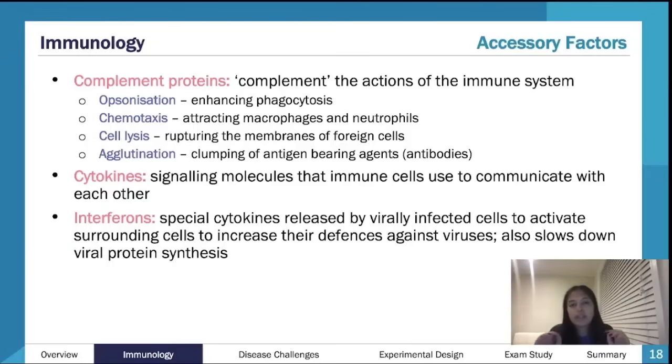And what they do is they basically warn the other cells nearby, and they tell them, I'm infected by a virus, watch out. If I'm a cell that's infected by a virus, I'll release this interferon and I'll send it to my friends, right? Telling them be careful. But what I'll also do is I'll send it back to myself. So I'll release it and it'll bind to a receptor on my membrane, and it'll tell me, slow down with your protein synthesis, you're infected by a virus, relax a little bit. So that's why interferons are really quite important in viral infections.